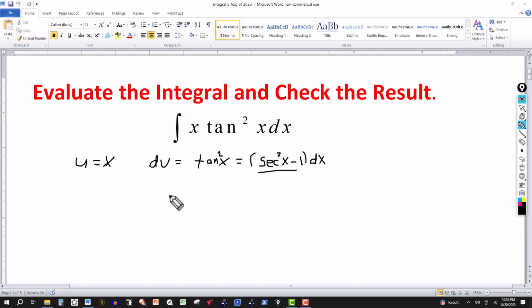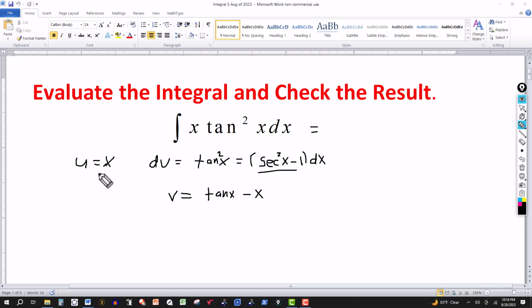Then I'm going to integrate on the left side with respect to v, so I get v. And over here, with respect to x, the derivative of tangent is secant squared, so this will be tangent of x. And the integral of minus 1 with respect to x is minus x. We don't need the constant here. Wait till we get to the end of the problem. So now we can start the process here.